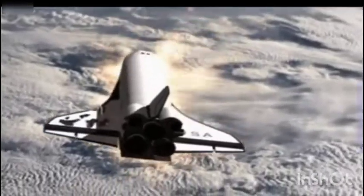Before re-entry, managers limited the investigation, reasoning that the crew could not have done much to fix the problem, and even if the damage had been confirmed, they couldn't do anything. And finally, on the morning of February 1st, 2003, Mission Control in Houston did their final checks. Everything looked normal. Re-entry Flight Director Leroy Cain gave the go to initiate deorbit and re-entry procedures.